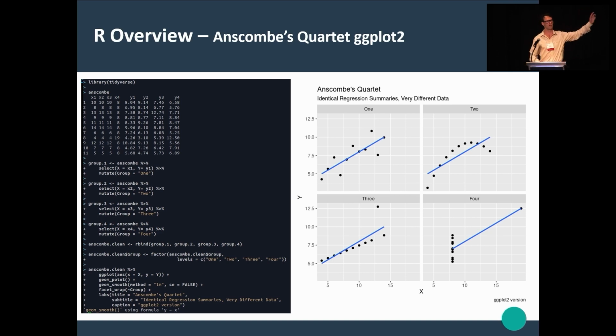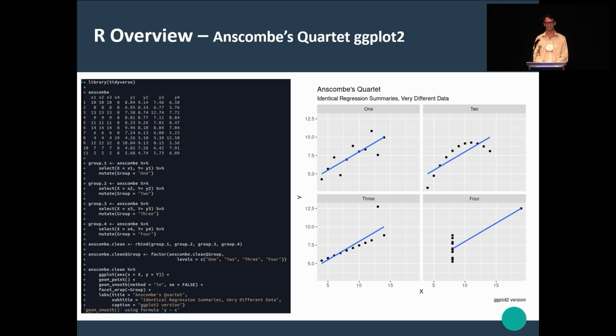Now, in order to plot that using the ggplot package, you need to do a little bit of data manipulation. The column names are x1, 2, 3, 4, and then y1, y2, y3, y4, so you have like an 8 by 11 data set. In order to use that in ggplot, I basically wanted to combine that into the 4 groups: x1, y1, x2, y2, x3, y3, and so on.